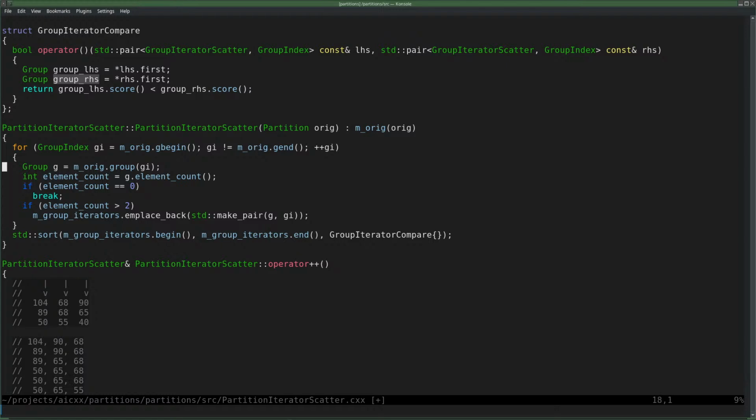This is increasing score. I want to have a decreasing score, right? Let me think. Yeah, I want to have the highest score first. So I just let do larger than.